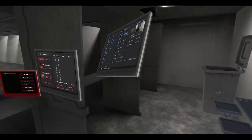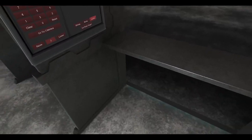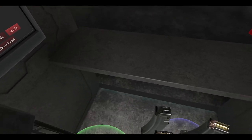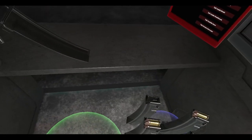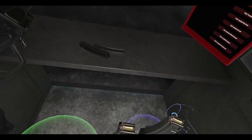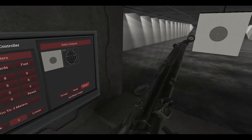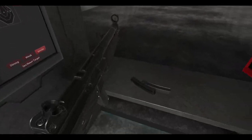All right, playing some H3VR, just practicing my tactical reloads, I guess, with this new system. But yeah, I was just messing around, playing around with other guns other than pistols. And I found out something that is pretty useful, well, at least to me. This is the MP5A3, yeah, with the retractable stock.